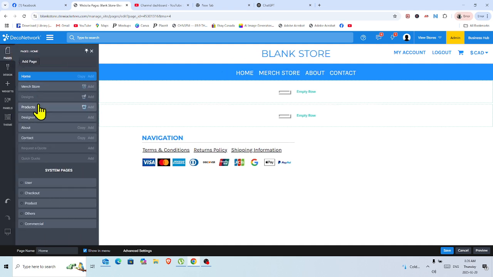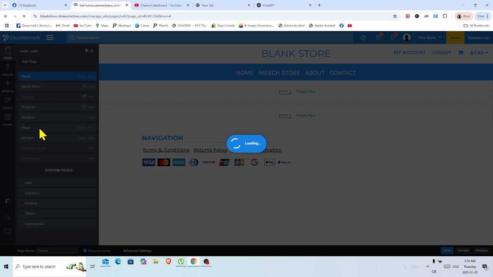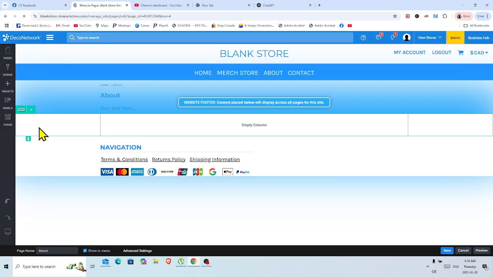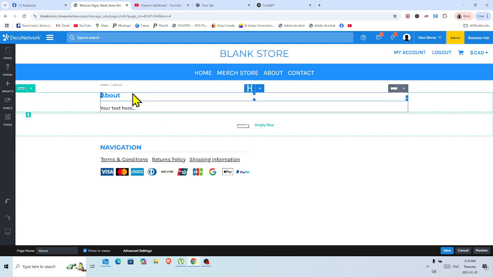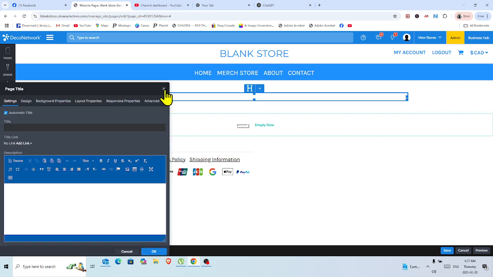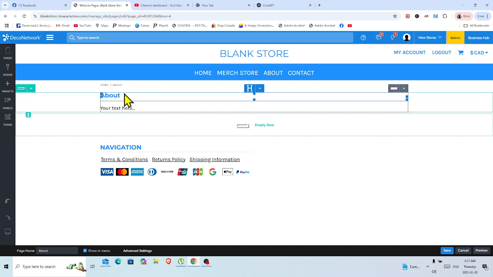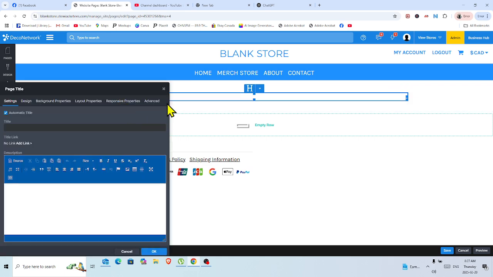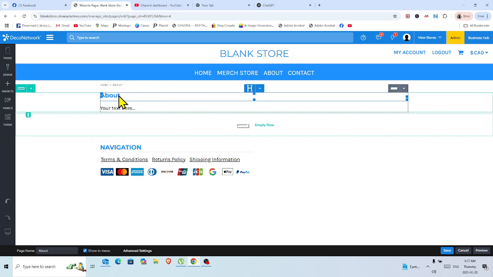But what we are going to do is just really quickly go into the About page, since we were already talking about ChatGPT. So in the About page, that's the name. You can change the name just by... Sorry about that.